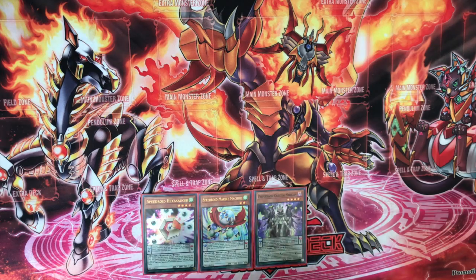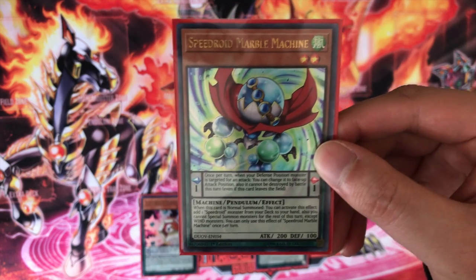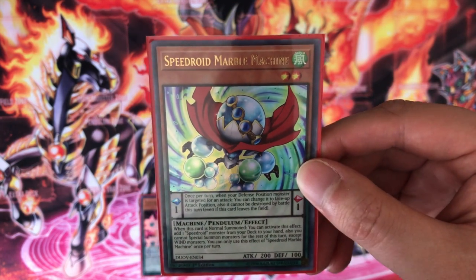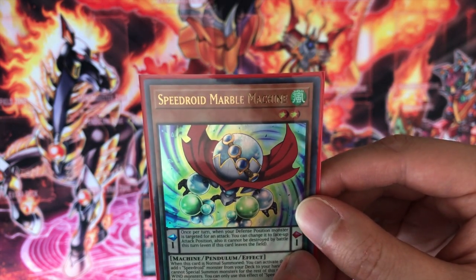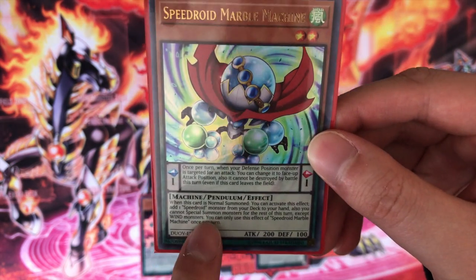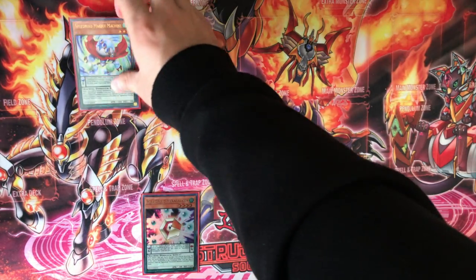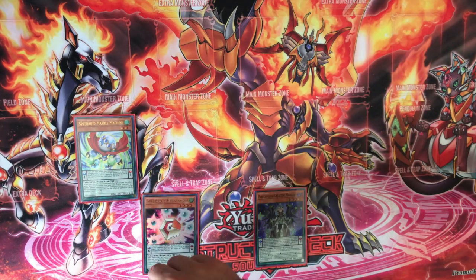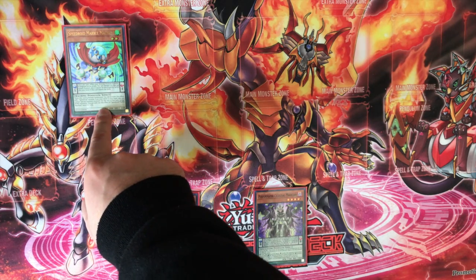So pendulum monsters are basically monsters that are also treated as spells, and you can actually activate them in one of 2 special zones called pendulum zones. One thing to note about pendulum monsters is they do have the pendulum scales, which will tell you what the scale number is when it's in either the left zone or the right zone. They also will have separate effects as a pendulum effect and a separate effect as a monster effect. They can be normal summoned just like normal monsters, or you can activate them in the pendulum zone. When they're in the pendulum zone, they get the pendulum effect, and when they're in the monster zone, that's when they have the regular monster effect.